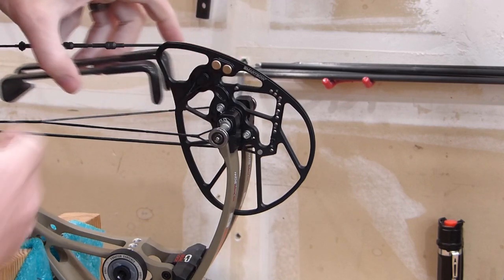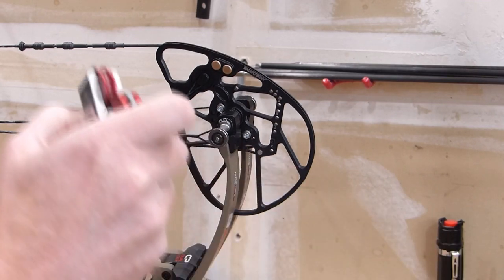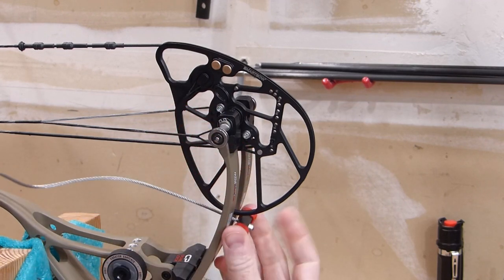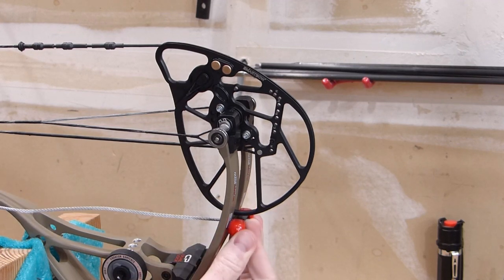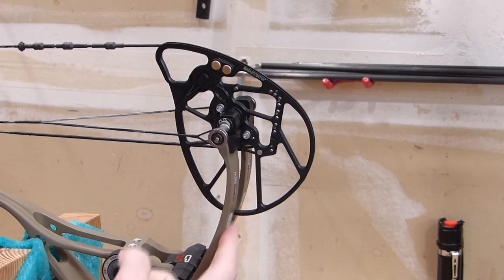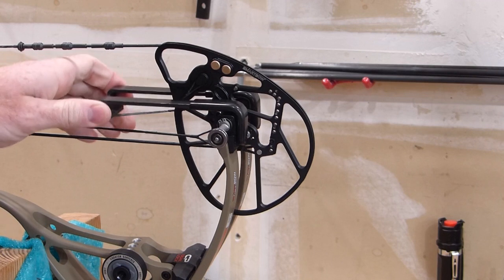In some cases if you're working on bows like the Matthews Helium, depending on the configuration of the limb, in some cases you will go ahead and use just the end of that and go between your limbs and press it down, and the cable will go from one end to the other. However, in this case, to do that you would need to have the pressure point way down on the lower end of the limb and you don't want to do that. That's why it's much better to go with the extra brackets.